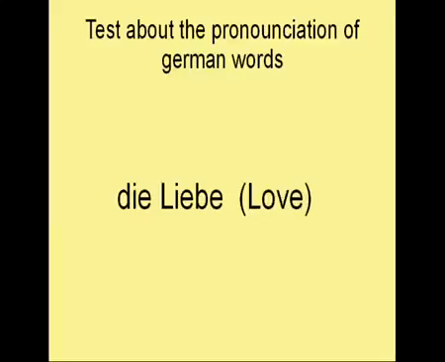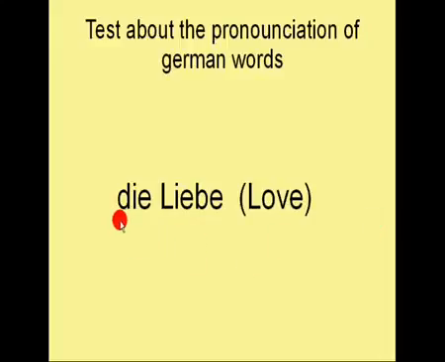So let's see what's the next word. The next word is the German word for love. The first word is a German article, and the second word stands for love. So pause the video and try to think in which way these two words might be pronounced, and try to imagine how each single letter is pronounced in German, and if it's pronounced differently than in English, or if it's pronounced the same way. So here is the solution.